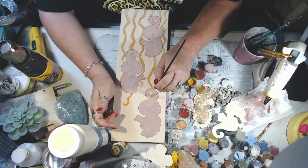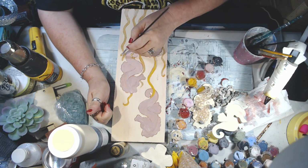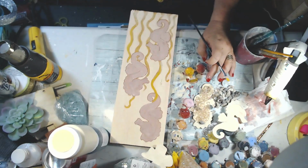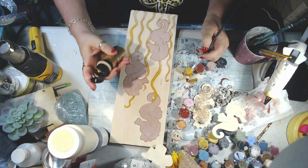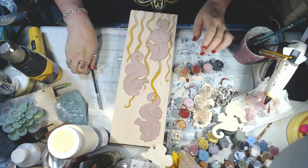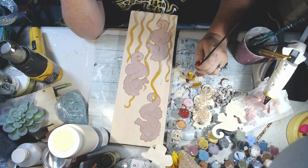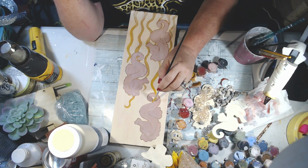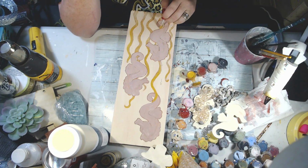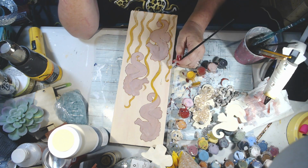I did a mermaid that's going to be kind of similar to what these seahorses are, as far as being like a mosaic with some sea glass. And at the end of this video, I also did a big sea glass collage of things, a mosaic tiny collage on glass, and it's done on a picture frame, and that is waves. I think you'll really enjoy it, so stick around and see how that comes out. It's really pretty.